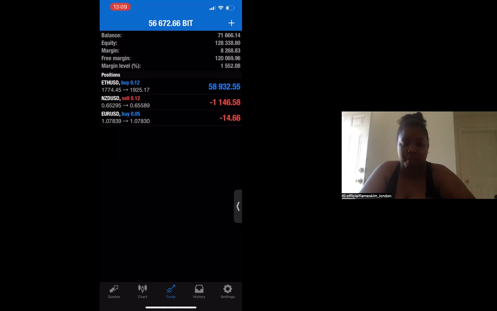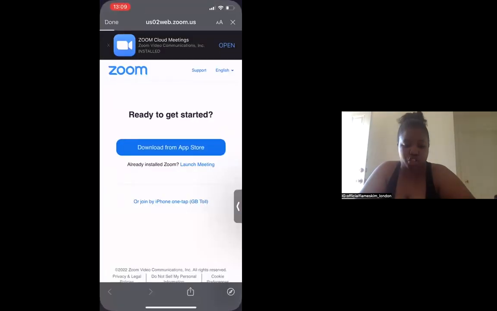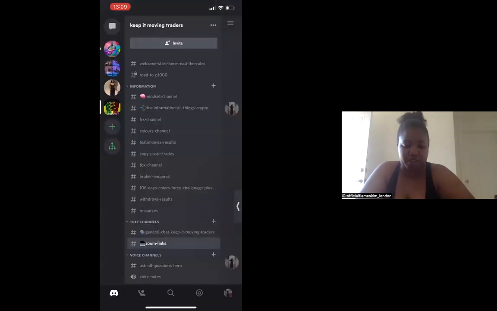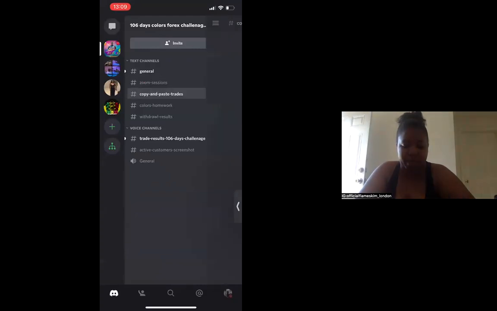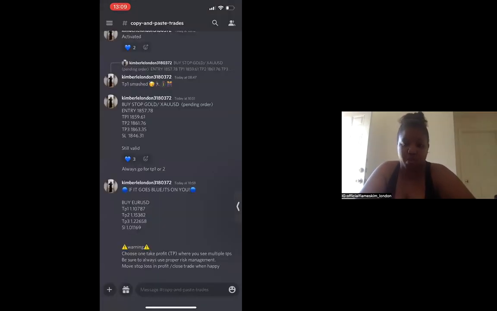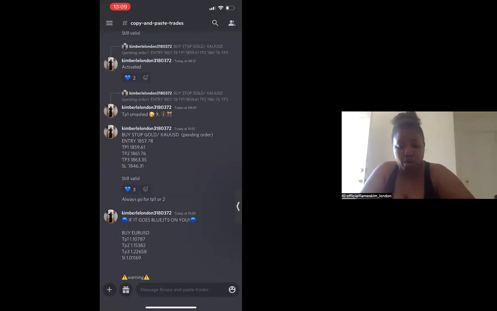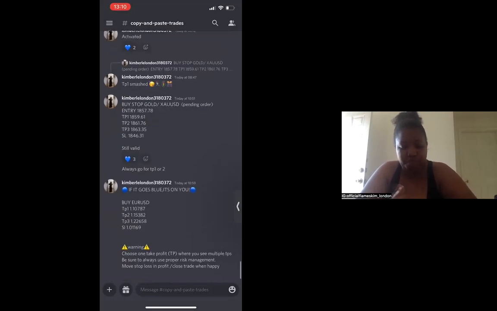Now that's a market execution, guys. It's the same thing if I drop a trade in the chat, in the copy and paste section. That's how you would do it as well, and you want to take these trades in the chat ASAP as well. It depends on what I'm dropping in. If it's a pending order, you're going to see the words pending order beside it, which means the trade is either a buy stop or a sell stop. I don't do buy limit and sell limit. I don't use those. So, say for example, for the gold trade.